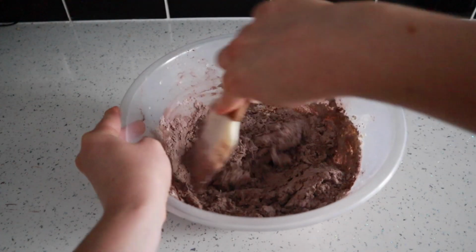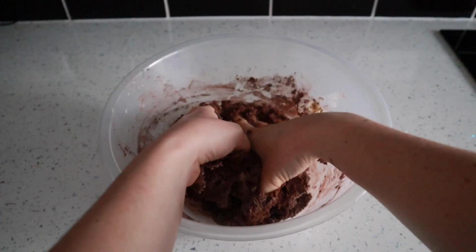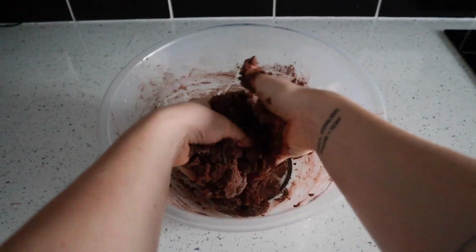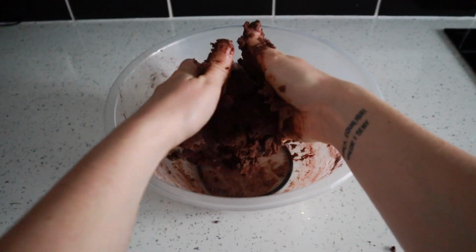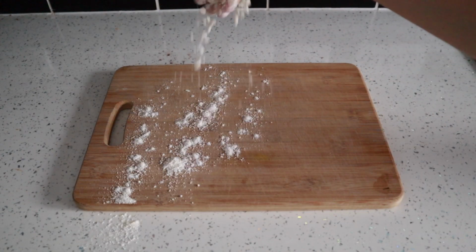Now at this stage, depending on how warm it is in your kitchen, your dough might be a little bit sticky, in which case you can just wrap it up in some Glad wrap or cling film and pop it in the fridge for half an hour. Or if you're finding that it is okay to handle, we're just going to go ahead and roll it out onto a floured surface.